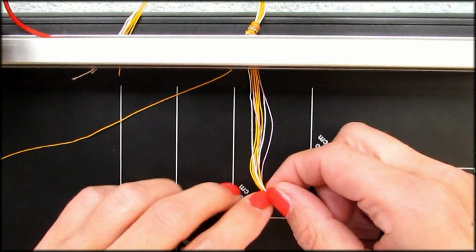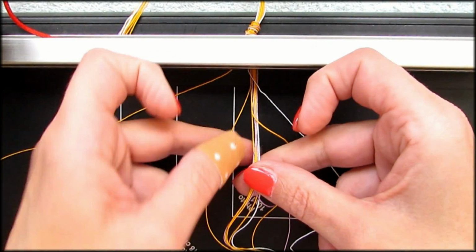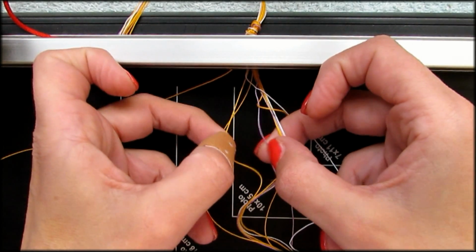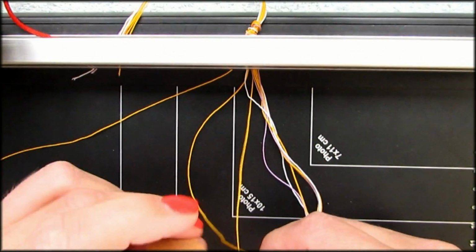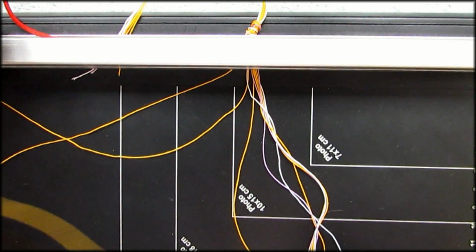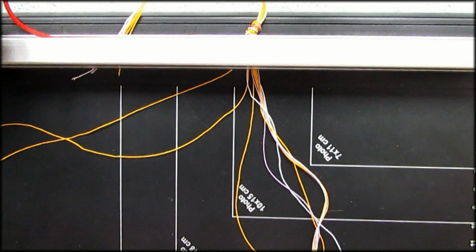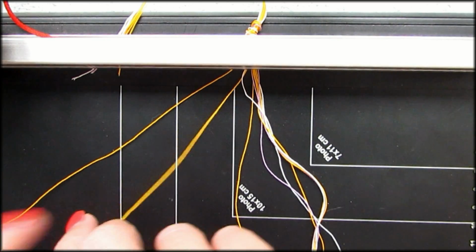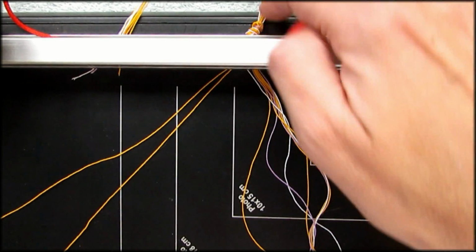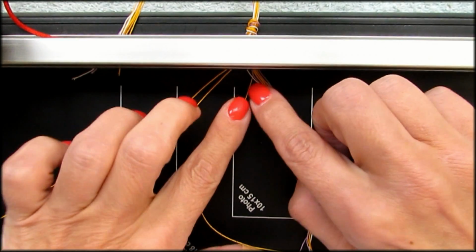I'm going to pick up another orange thread. I'm going to pick up the first one I bump into. That's that one. And I'm going to pull that also out of the bunch. And I'm going to put that right next to the first one. Pull that aside like that. Don't pull too hard so you don't pull your knot completely tight. We need to untangle that knot later.